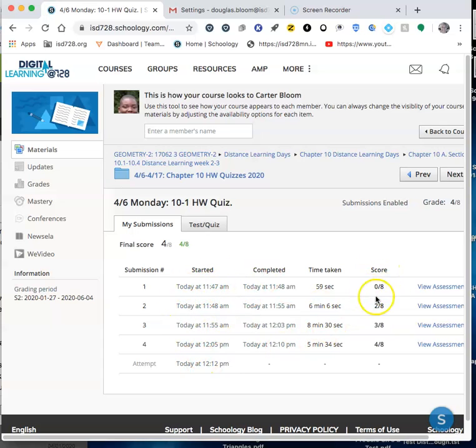And you notice that the score is 0 out of 8, 2 out of 8, 3 out of 8, 4 out of 8. We'll have some frustration with students saying, I did the quiz, I can't move on. But on the front of the folder, it said must complete at least 5. Their score must be 5 or better here to be able to move on from this quiz.